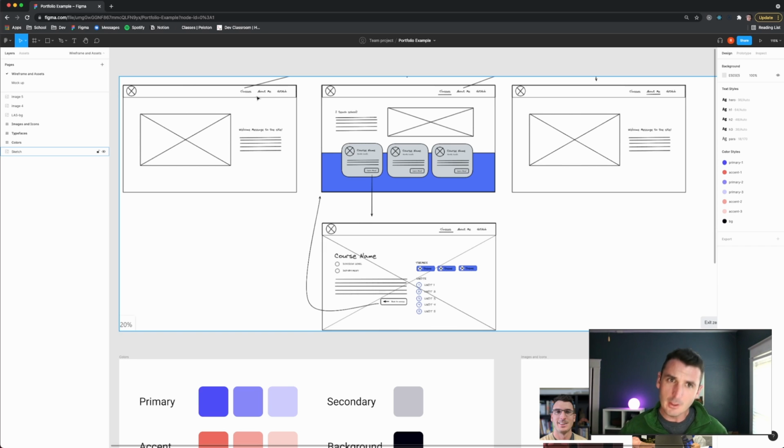If we look at the classes page, and again this arrow kind of gets cut off, but it follows right here. Another image on the right hand side, a little header that says I teach school, and then some information about that there, maybe like my teaching philosophy and my pedagogy, something like that. And then here I've got different cards that are for the different courses that I teach, and you can see they just kind of have the same format, they replicate themselves, but the content inside of them is going to be different depending upon the course itself.